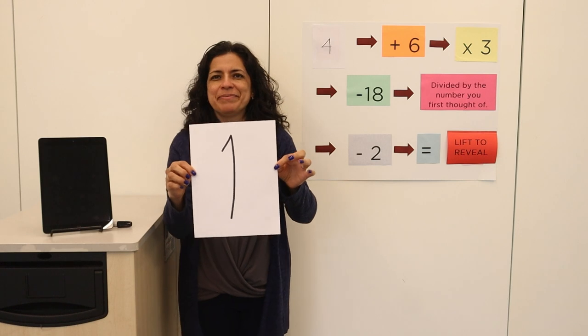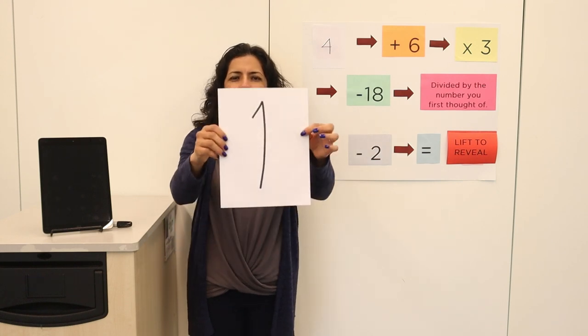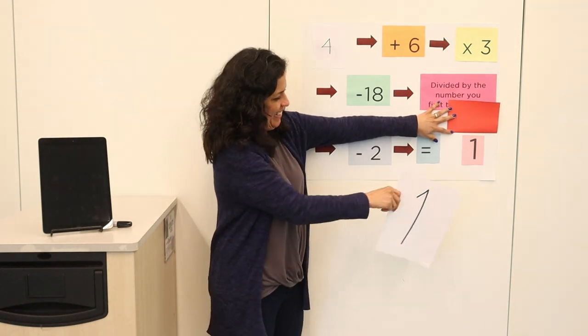Laura, a few moments ago I asked you to choose a random number — any number between 1 and 100. What did you choose? 4. I had you solve an equation and write your answer down for the camera. But before you had even entered the room, I had already predicted your answer. Without knowing what number you would choose to begin with, I had already predicted the final answer and written it on the equation board behind the answer panel. Laura, please tell us again what your final answer was. Number 1. And now, please reveal my answer on the board. The number 1. It's mathemagic!